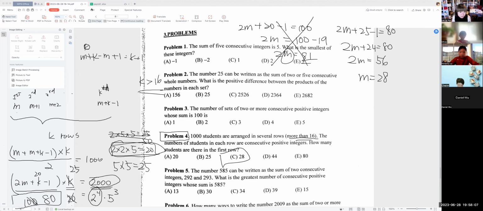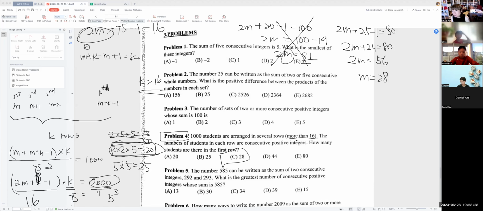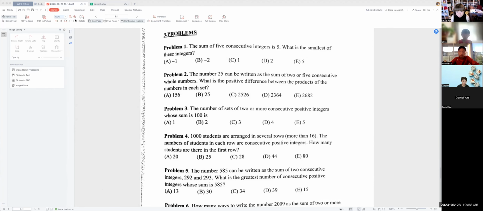Okay, so we can also, of course, we can think k equals 75. But when k equals 75, the number will be too big. 那75这里等于什么？等于16。那 2m 加上75减1等于16，这个 m 肯定是什么？Negative number. So it's impossible to do so. Get it? Okay. So I think that is all the things.